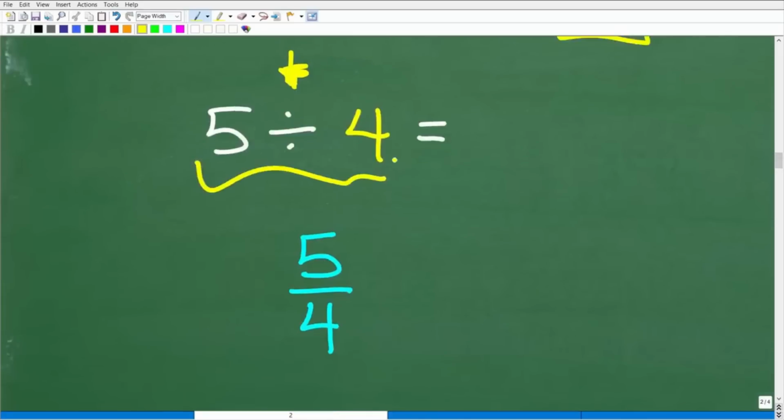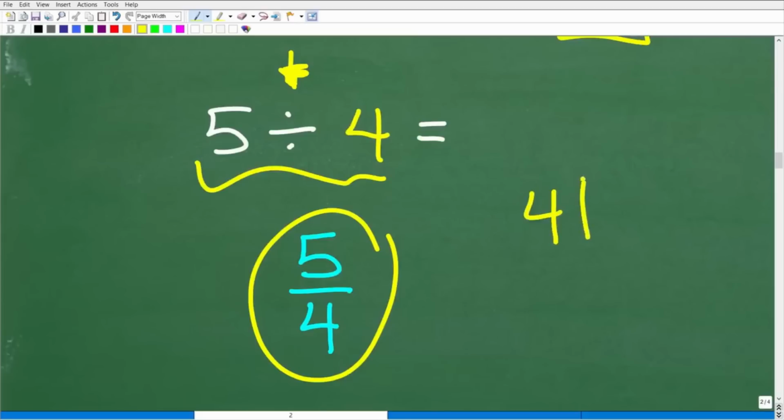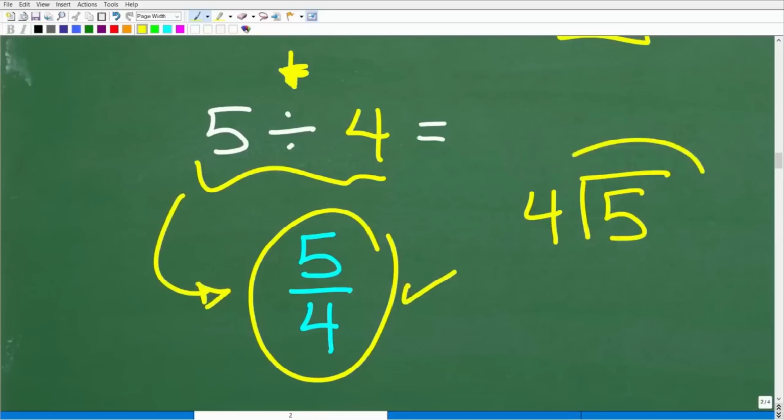You just don't want to be like, well, I don't know what to do here. Well, this is 5 divided by 4. This is perfectly okay. But if you're thinking of it this way, that's okay as well. But if you just said, oh, I'm going to write this as a fraction, this is the most ideal way. But if you wrote this as division like that, that's okay as well, right? So you just did division.